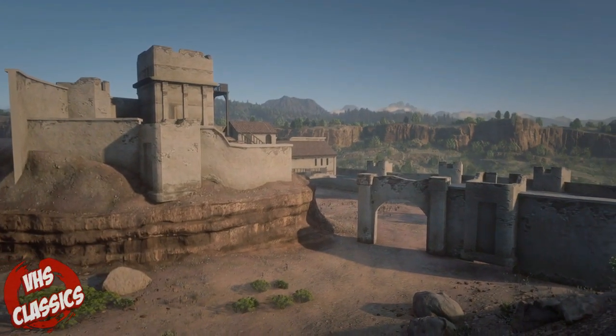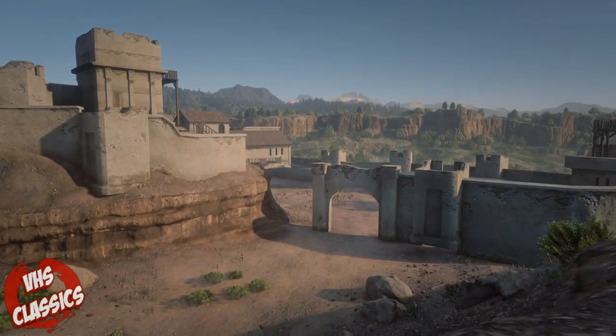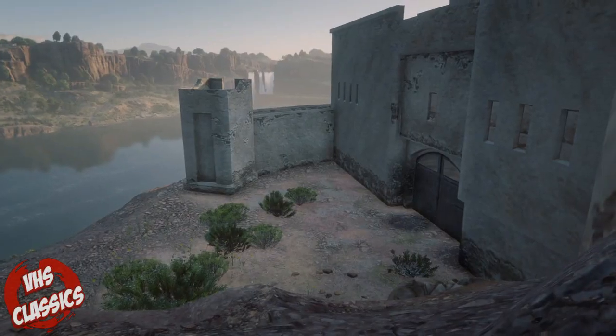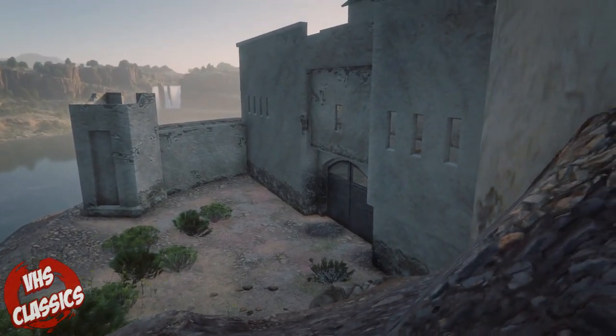Heading north out of El Matadero, we can find El Presidio, Spanish for the prison. It is the military fort where Vandalin gang member Javier Escuela would later find himself, and the only building located in Red Dead Redemption 2 is Nuevo Paraiso.